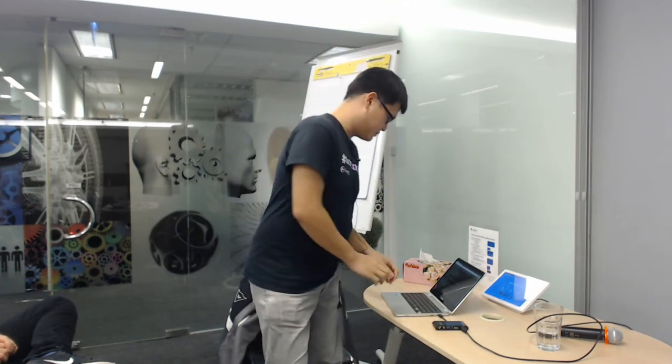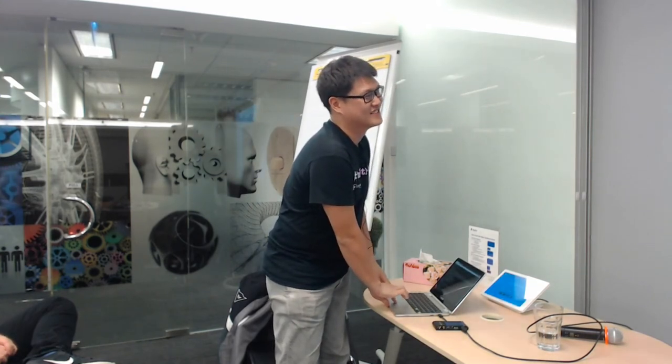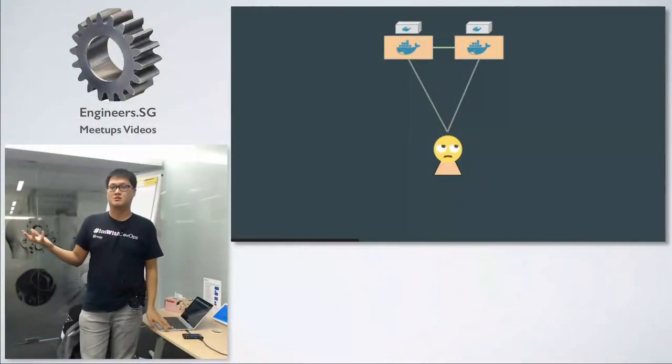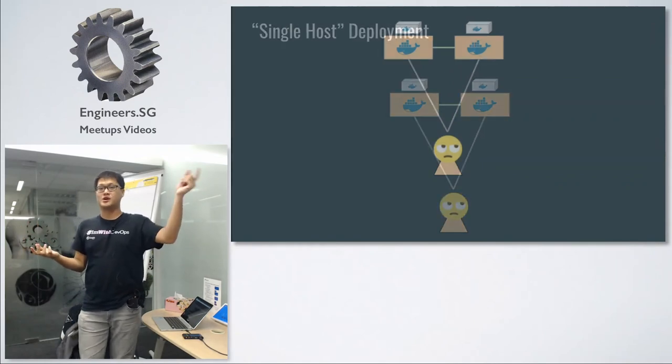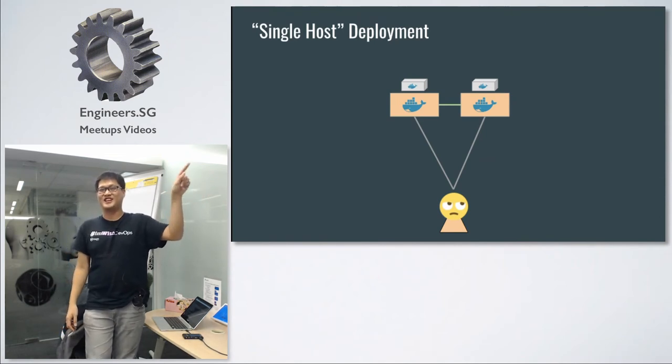Yep. You mentioned earlier you're moving away from single host deployment. Can you share with us the reason why you're making the change? Right. The reason why is that, that's exactly right. I'm this guy right now, and I'm not happy with what I'm doing now. The trouble with single host deployment is that it doesn't scale, right? So right now we have few applications, one or two, that a team can manage. But essentially what's happening here is that when the monitoring says that, you know what, one of the processes is dying, this guy has to wake up and make sure that it spins up, right?